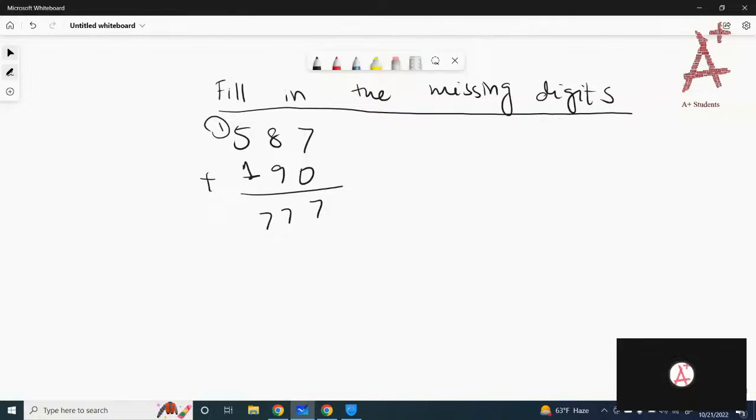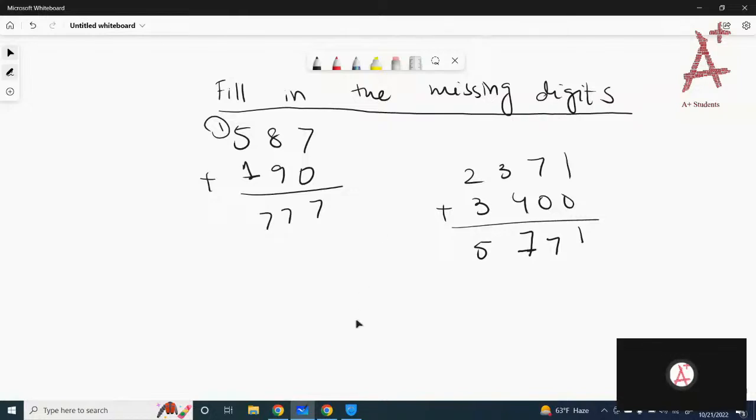Okay, the other example is 2371 and 3400, and you are missing a digit, 1, 7, the missing digit, and 5. Got it? So you can start adding and you can find the missing number by adding the numbers. 1 plus 0 is 1, 7 plus 0 is 7, 3 plus 4 is 7. That means the missing number is 7. Got it?